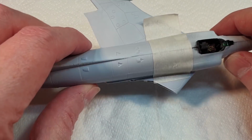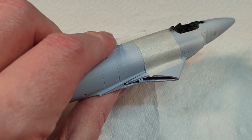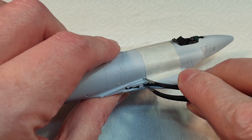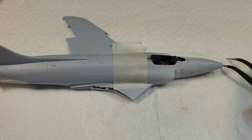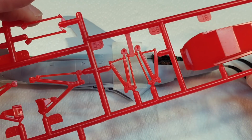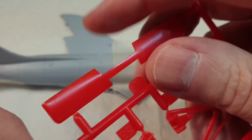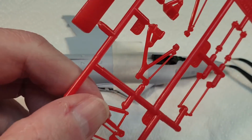Okay, so I've cut this. I've cleaned it up a little bit. I didn't go mad with it because obviously we might have to make some changes to it, but I just cleaned it up a bit. Now I've got the rather red suspension kit out of the other one. Right, so I just want to do a test fit and see how well this goes on.